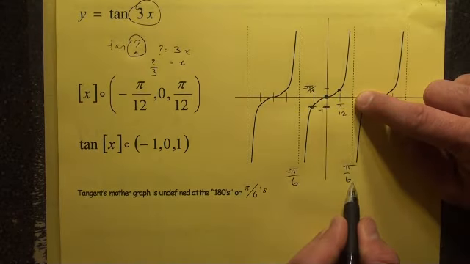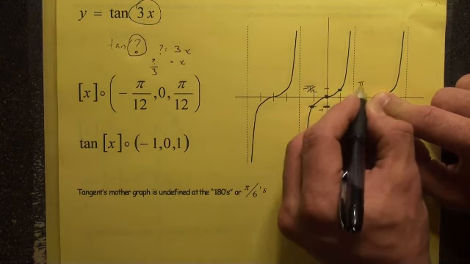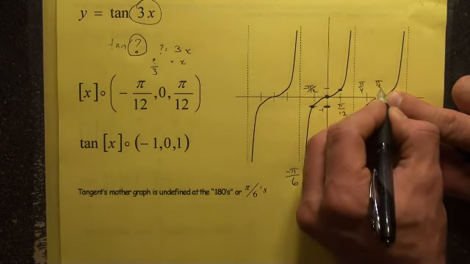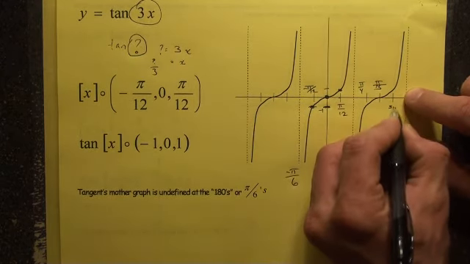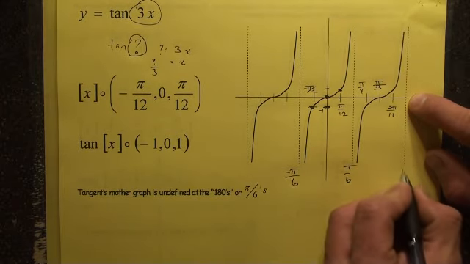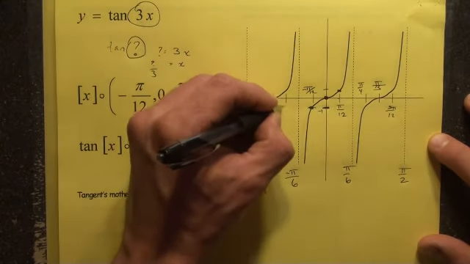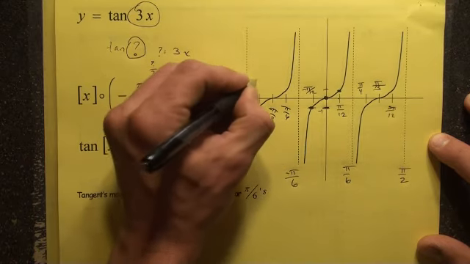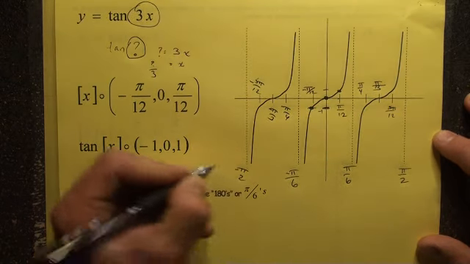What would this be? 2 pi over 12, 3 pi over 12, which is pi over 4, 4 pi over 12, which would simply be pi over 3, 5 pi over 12, let's just call it simply 5 pi over 12, and then this would be 6 pi over 12, the undefined, which is pi over 2, right? And then of course we can just copy this information this way. This would then be negative pi over 4, this is negative pi over 3, this is negative 5 pi over 12, and then this would be negative pi over 2.